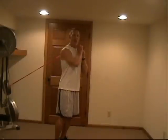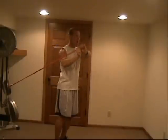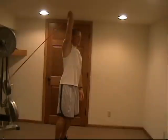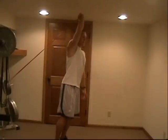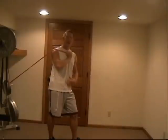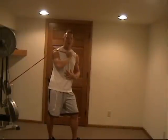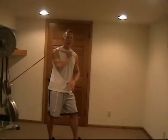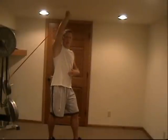Once you get good at that, you can go ahead and start moving the band around — take it up here, take it down here, take it back here. Holding it back there, I've got to really draw in through my trunk so my low back doesn't go into an arch. I've got to stabilize. If that's too tough, I can put myself into a staggered stance position, which takes some pressure off my low back and gives me a better base of support. Remember, the role of your trunk is very simple: keep your center of gravity over your base of support. These isometric stabilization exercises with the band teach your trunk how to reflexively and reactively start kicking in.